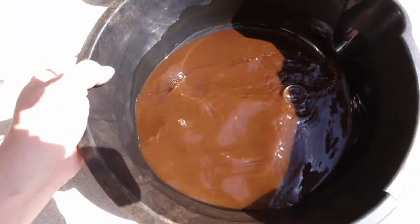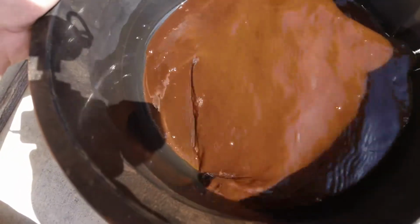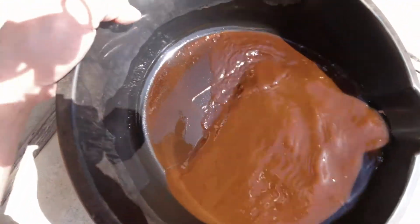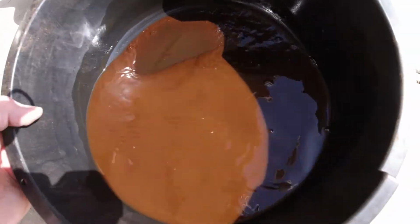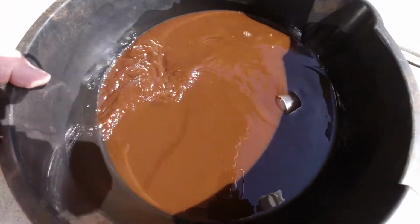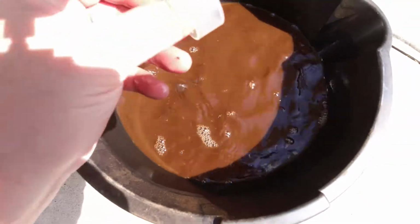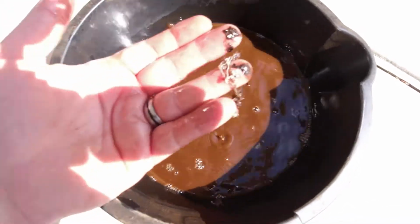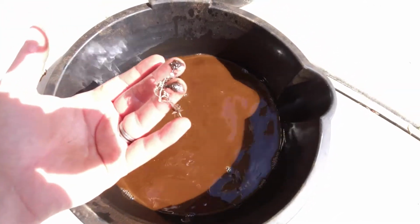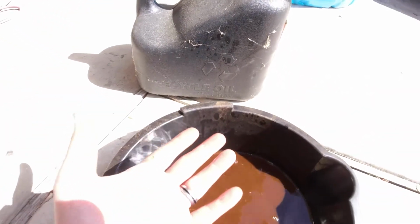You can see even a plastic cap came out of there. All the crap that came out, it's just nasty. It's all rusty, water, there's metal stuff and chunks. I don't really want to dig through it. Look, this was in there. I guess from somebody's, look at this, this was all in there. So that's gross. But I'm gonna put it in this container right here for proper disposal.